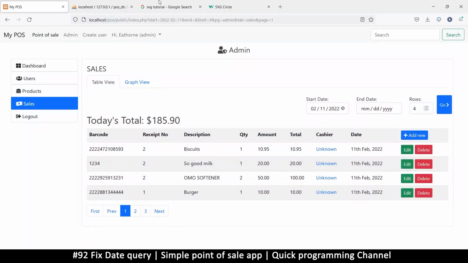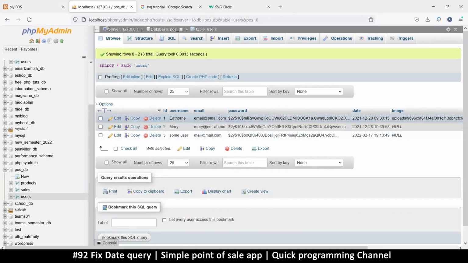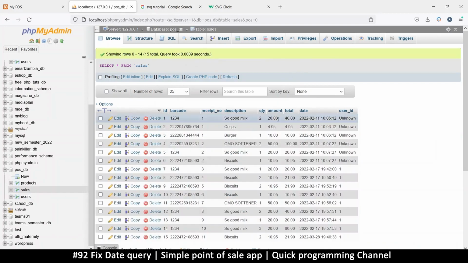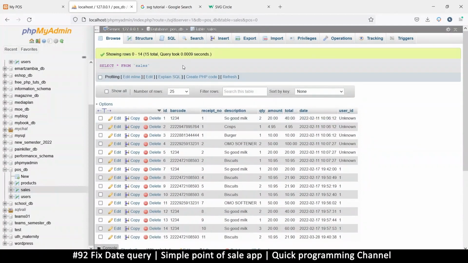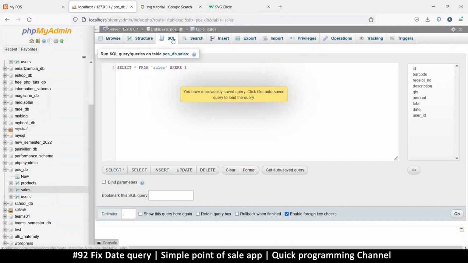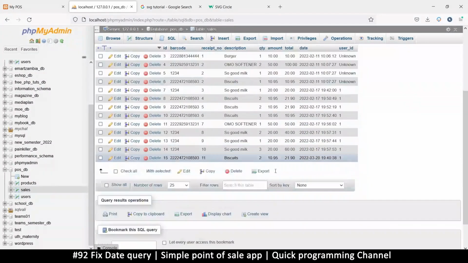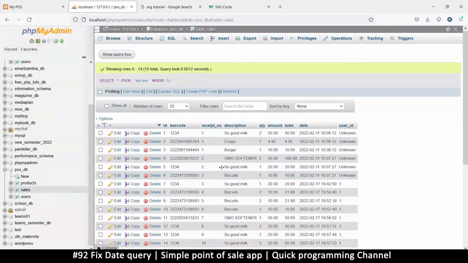So let me show you this in action. If we go to our page here, let's try and read, actually let's just go to sales here, sales table, and then we do have a total here, right? But look at how the SQL is read. So if we say select all from sales, now if this returns every row, so if I just hit go, you see it returns every row here. So there are many rows, which means the limit and offset can actually function here.